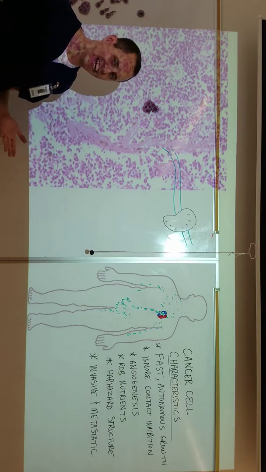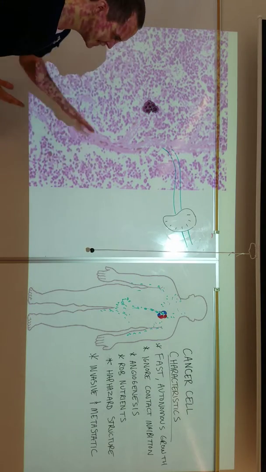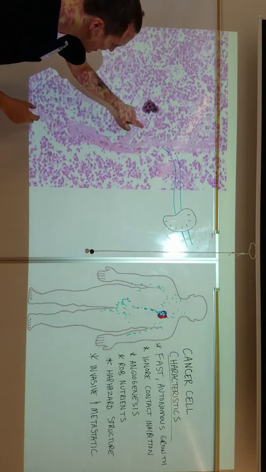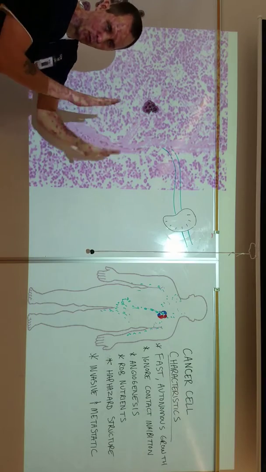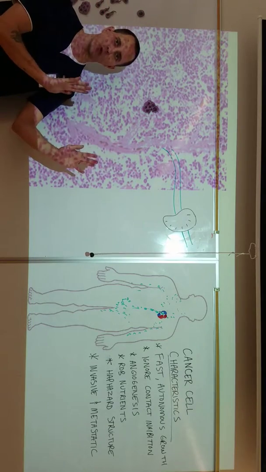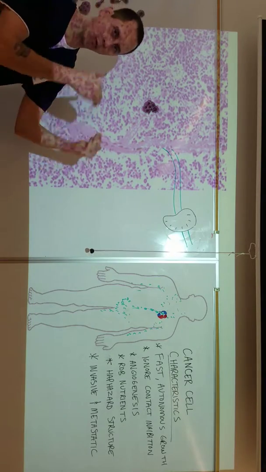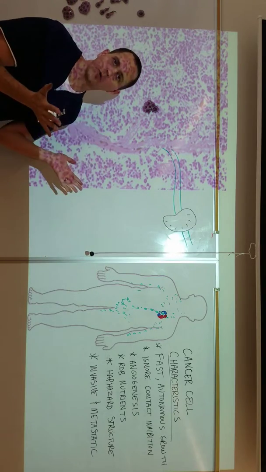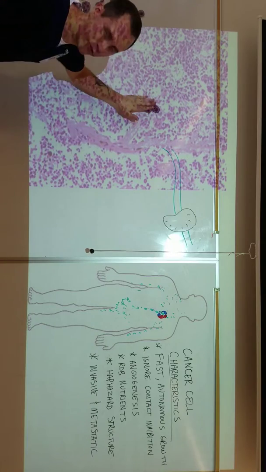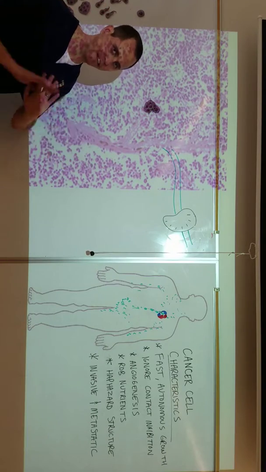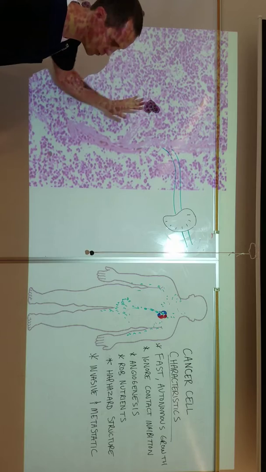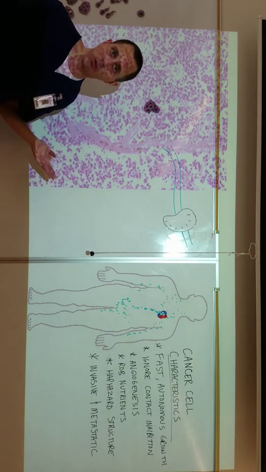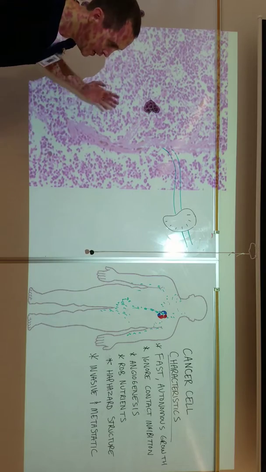They ignore contact inhibition. What that means is normal cells, when they touch other cells, they come into contact and they go, whoa, I'm big enough. I don't need to grow anymore. We don't need any more cells. We've repaired to the point where we've satisfied the body's functional needs, and we're not going to grow anymore. So that's what normal cells do. Cancer doesn't care about any of that. They ignore all that, and they continue to grow anyway. The autonomous bit is they don't take orders from the brain or from the rest of our body. They're going to grow because they want to grow.